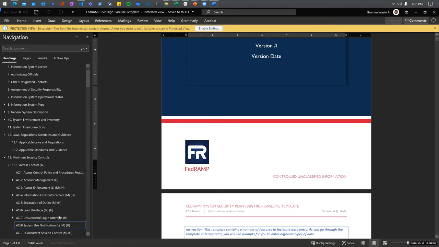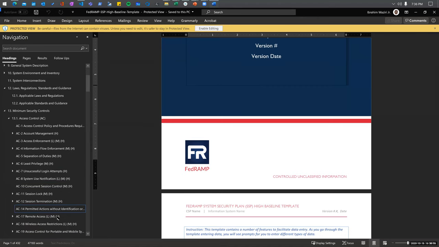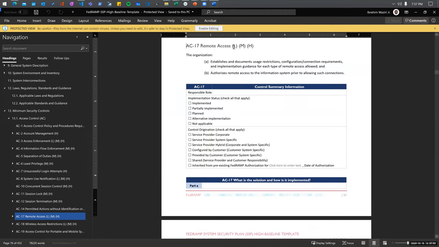So you see, even NIST, like FedRAMP, this is how they present the controls, instead of from a spreadsheet perspective. But what they did is also, this is a high baseline template. So they have another for moderate or low. If your system is at low, you can use their template. And you see, they are targeting it.